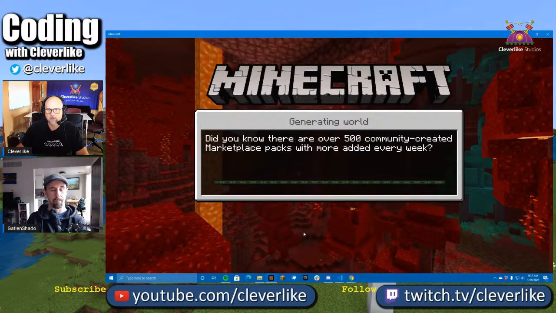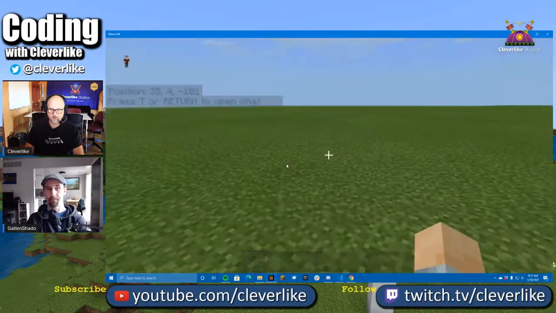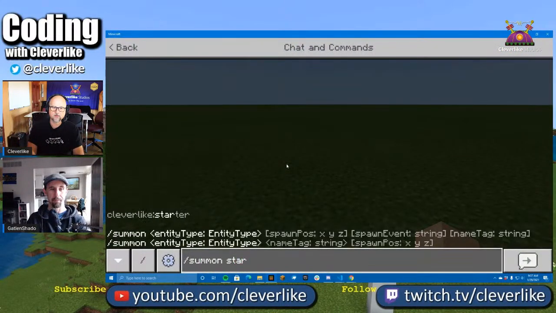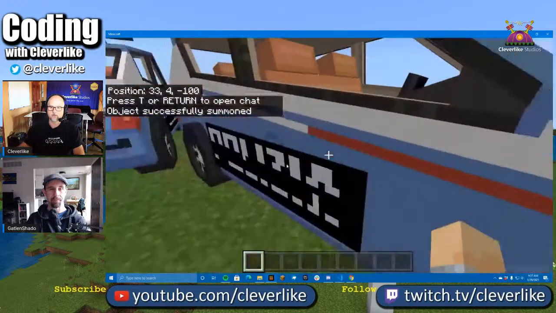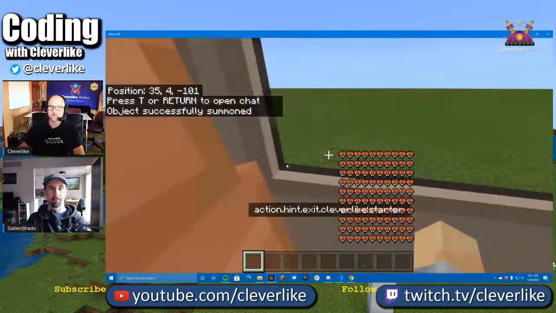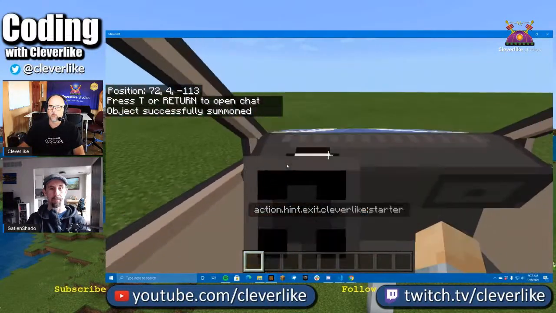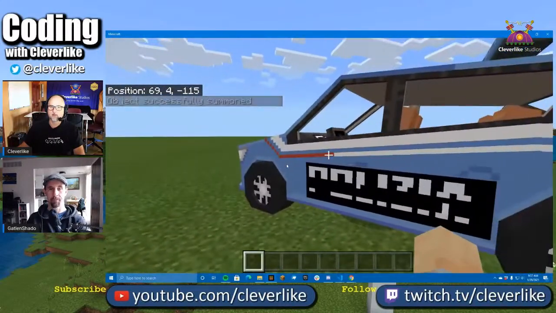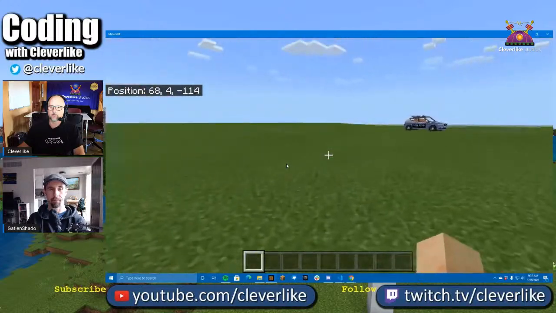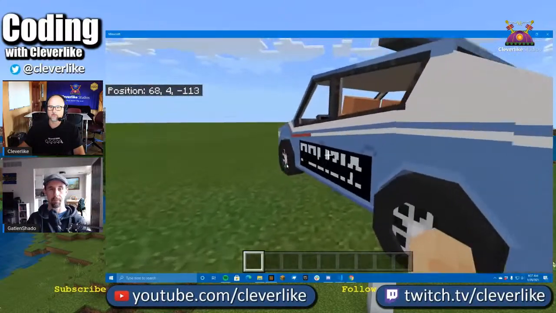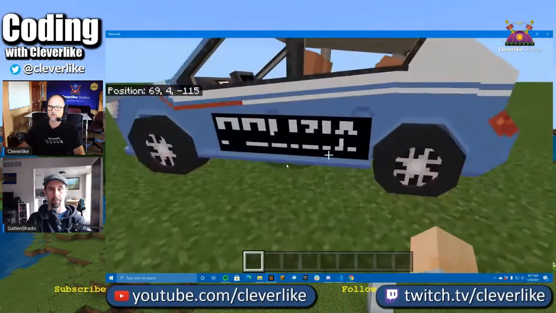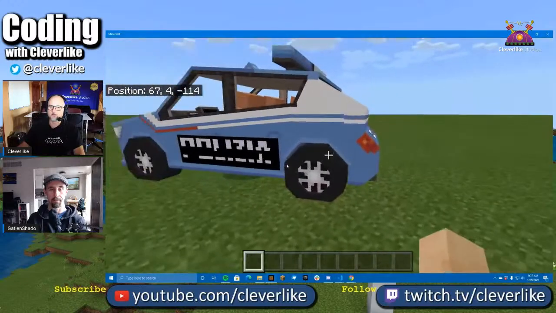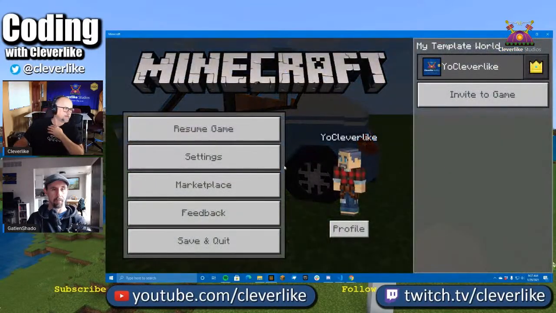Let's go back in here. Maybe perhaps getting a little sidetracked. I don't know. Let's see. Summon starter vehicle. There we go. Oh, well, hello. And now if we drive, when we hop off, it stays there. And it was because of that movement attribute. So it kind of lost all sense of gravity or lost all sense of friction. How do we like that? Is that good? It works.